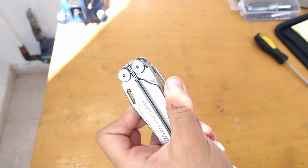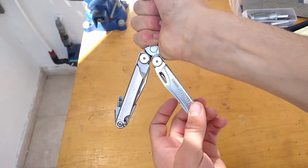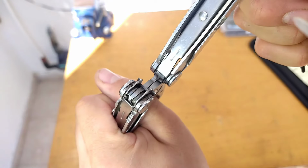Moving on to the arms or handles, at first, one handle would lock in place properly, but the other one was loose and wouldn't snap in place, so even after breaking in the pliers, the tool was basically unusable due to this issue.